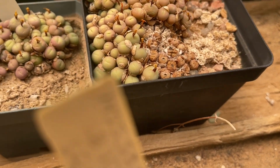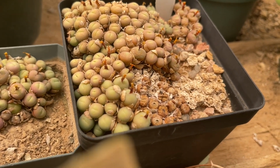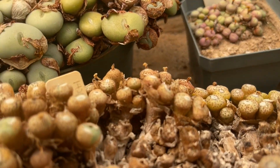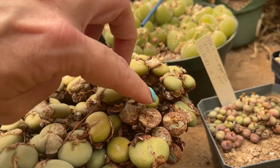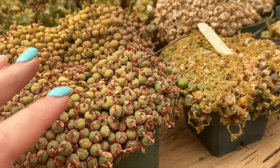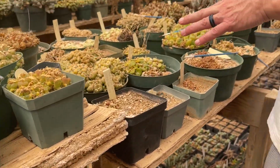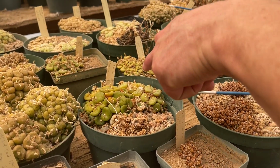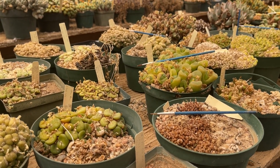You can see how they get, they look stressed, don't they? But that's probably their little leaves. That's what they do. Their leaves are going like this. This one is kind of doing it. Yep, they're going too, that brownish, weird, yellow color. You can tell the difference between these and these. They actually look like they're rotting, you know what I mean? They're going to die, and that's your sign, whenever you're growing these.